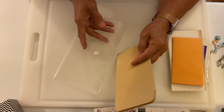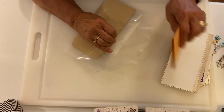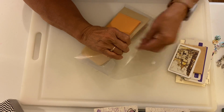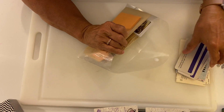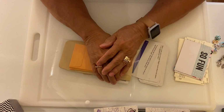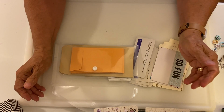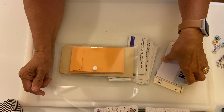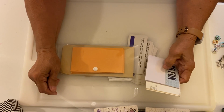So I've managed to package all of those 66 items into the package, and tried to use as many flat as I could. These 3 will be for sale individually in my Etsy store, Yesterday's Stash. It's just a lot of fun to look at the thrift stores, and it's really hard to pay full price for anything. Even washi tape, they have washi tape. It's hard to pay full price for a lot of things once you start going to the thrift store and you realize how you can reuse so many items.